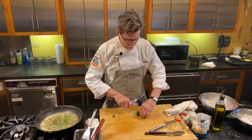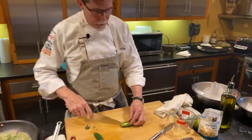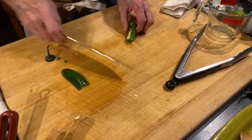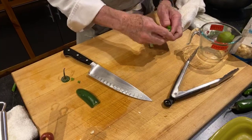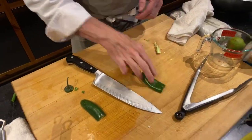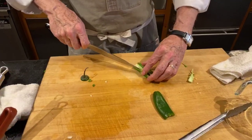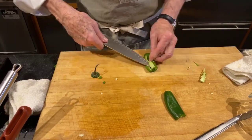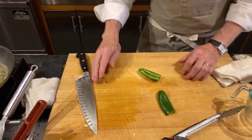But I'm going to cut the stem off of it, open it up. You can see the seed pod there. So I'm going to cut that seed pod out. I'm going to pull out the rest of these veins with my fingers. Remember to always do this with some latex gloves if you are sensitive. Take that out like that, seed pod there, and then use my knife to cut the veins.